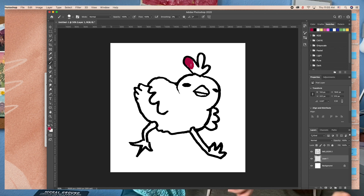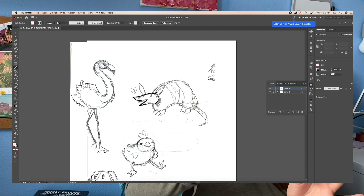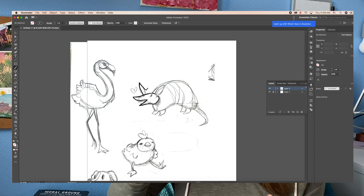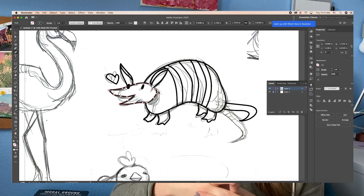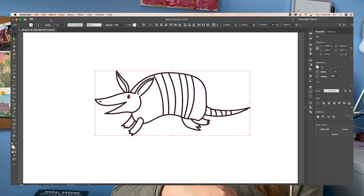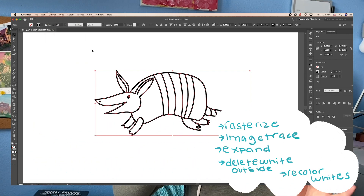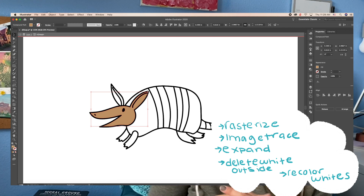The other method is to take my sketch without inking it on paper and move it straight into Illustrator. Through Illustrator, I use the pencil tool or the brush tool to draw around the shape of the sticker and get the lines in, and I use the curve tool afterwards to adjust the curves of the image. From there, I either move that line art into Photoshop and color it there, or I color it in Illustrator using the pathfinder tool. I wish I had more detailed ways of explaining this, but I hope that seeing the video will be helpful — let me know if you have any questions about the specifics.